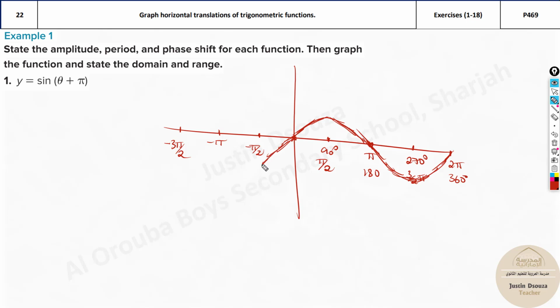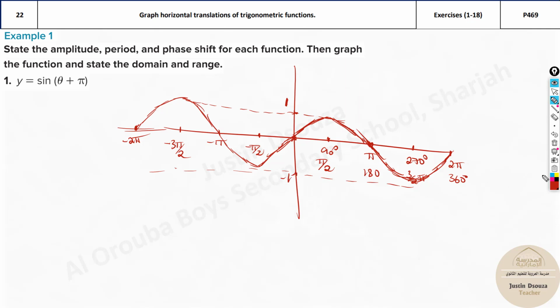Now the same thing happens over here. It peaks at max at pi by 2, and over here it touches 0, and then again it goes to the minimum. So when it's down it's minimum, up it's maximum, and wherever it touches will be minus 2 pi. This is the sine graph. It may not be accurate, but this is the idea of the sine graph. This is important to understand, memorize this. What is the maximum value? Again, it's not correct because both must be at the same point, but just to give you a picture about it. The maximum value will always be 1, minimum will always be minus 1.